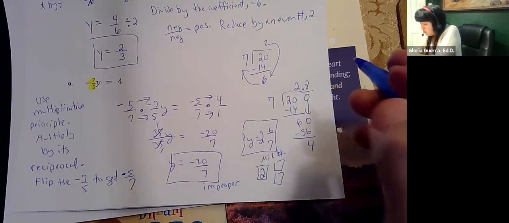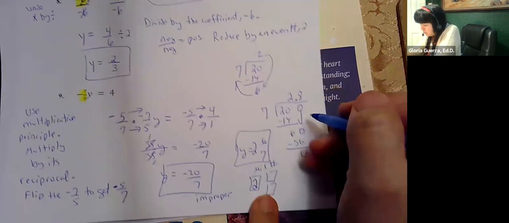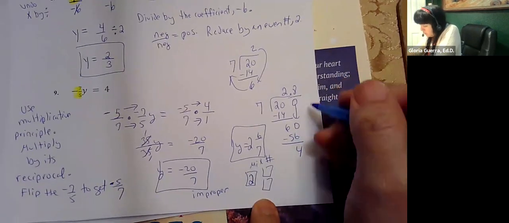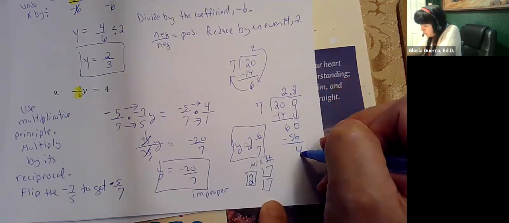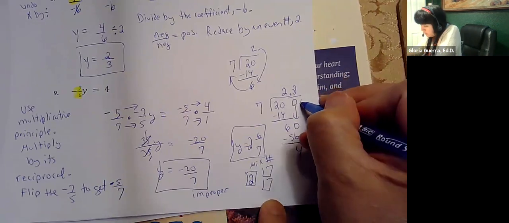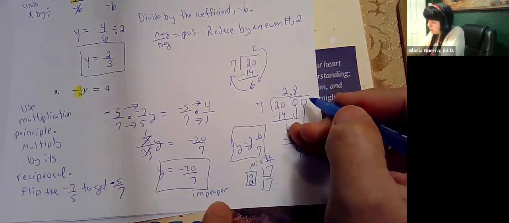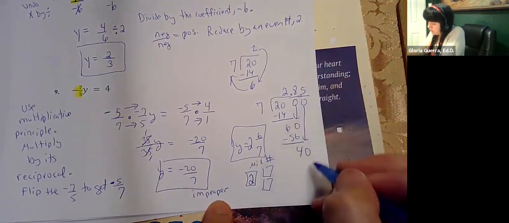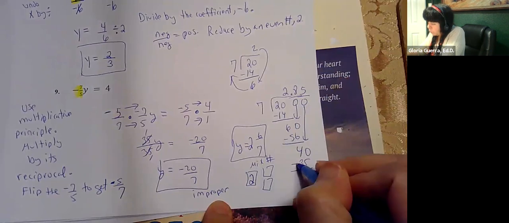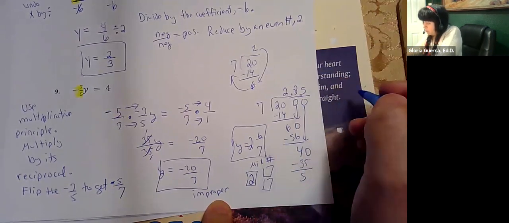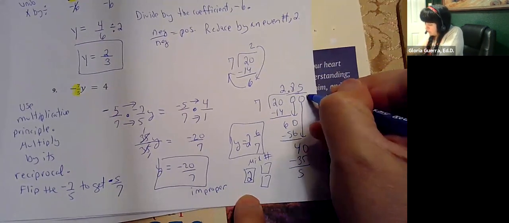And I think I was also going to do the decimal here. I started on the decimal. So here, your remainder was 4. If you want to keep going, you could add a 0 here and pull it down. And 7 times 5 is 35. So still have 5 left over. We can add another 0 and pull that down.